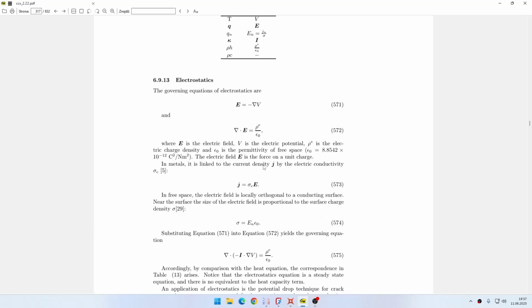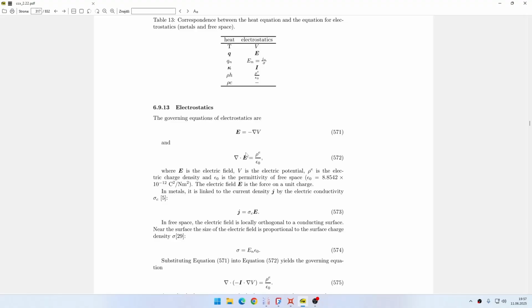a dedicated section. And here, from those equations and theory behind this procedure, you may find out that there's a direct analogy between steady-state heat transfer analysis and electrostatics. So basically, you can use the steady state heat transfer step and define everything as if it was a thermal analysis, but in fact, it can be also treated as electric analysis using all the analogies between the different properties, fields, and so on. Here you can see in this table the equivalence for some of those variables.